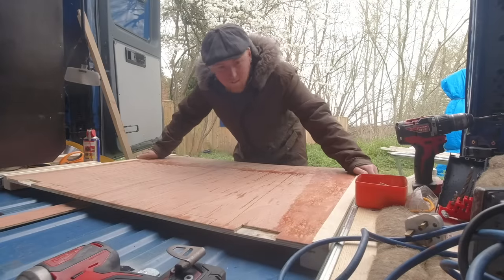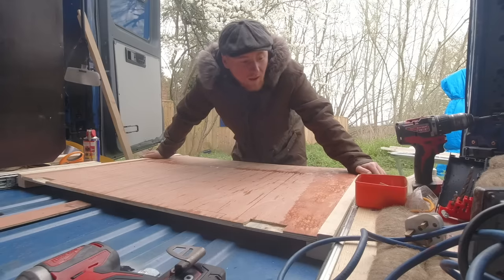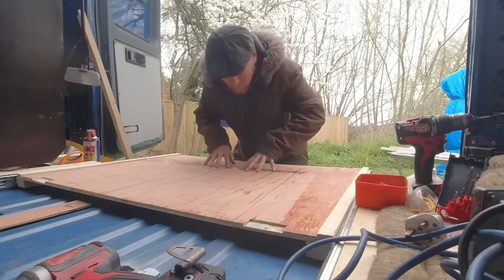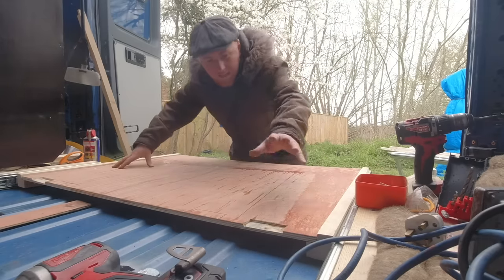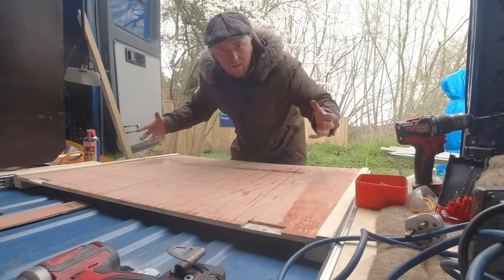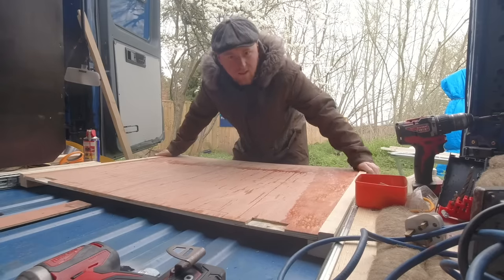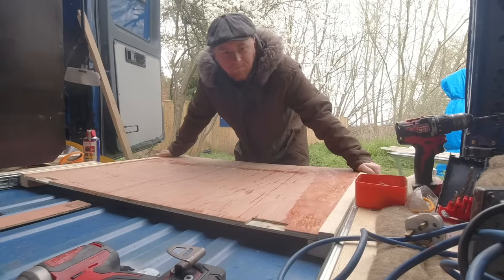So she thinks this is a bit naff, but I'm actually really impressed with it. I thought she's doing really well. Just needs a little bit of middle strength, hinge solutions and cutting down a bit. And then we're going to put some chains on it and just genuinely get it all nice and solid so it will take the weight of two people. Hopefully.